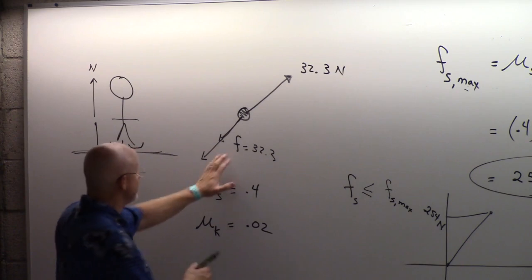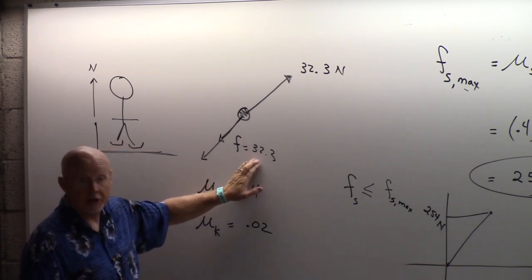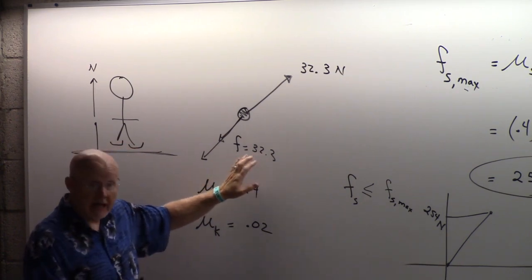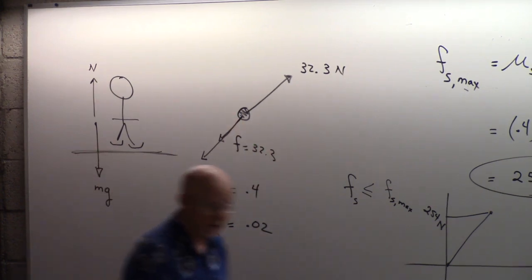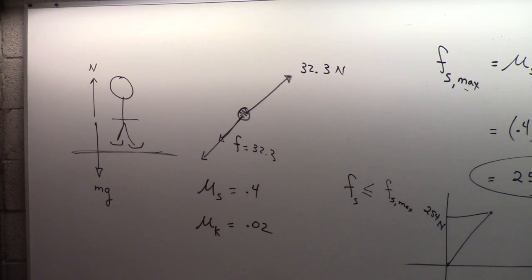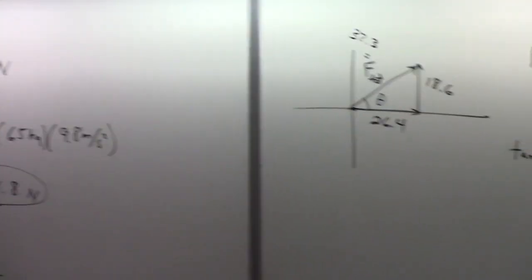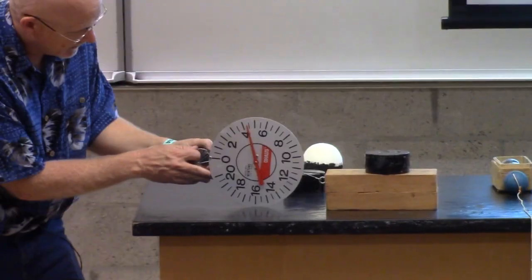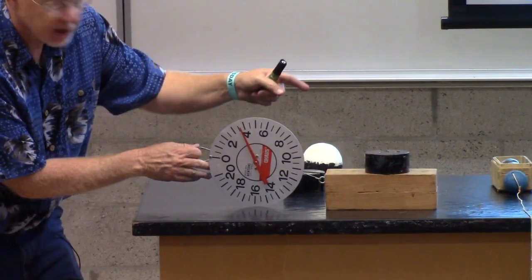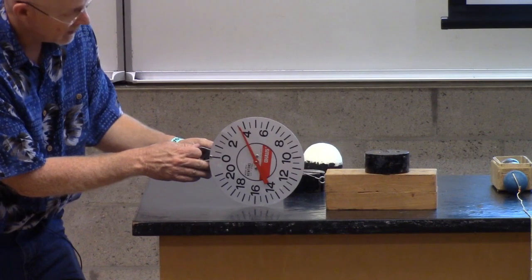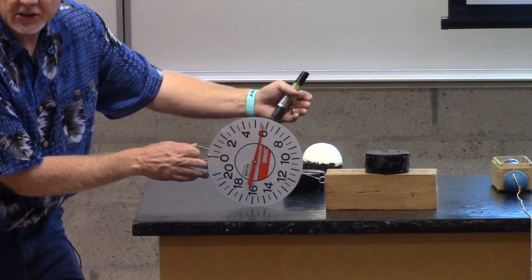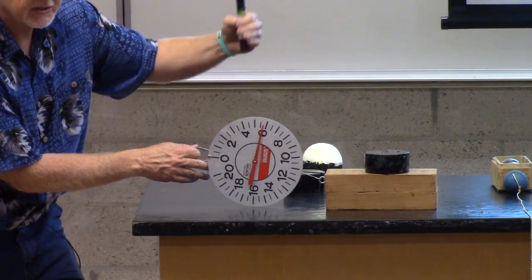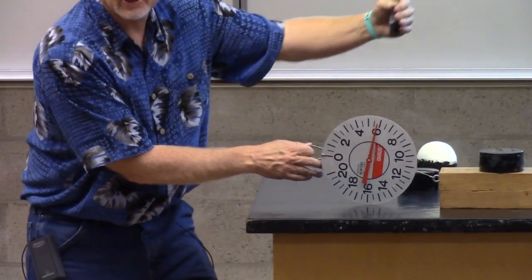Right. So that's why I'm saying the friction at this point would be 32, because the net force has to be 0. Her friends are pushing her at 32, so the friction has to be 32. This would be the same as coming over here to this block and saying, I am pulling with a 4, the friction is 4. If I pull a little bit more, I'm pulling with 6, and the friction is 6. So the friction keeps getting more and more and more until it gets to the maximum.